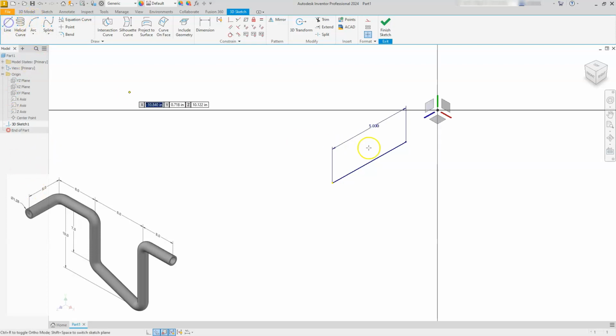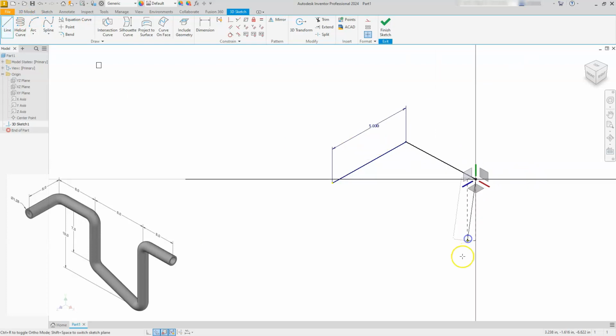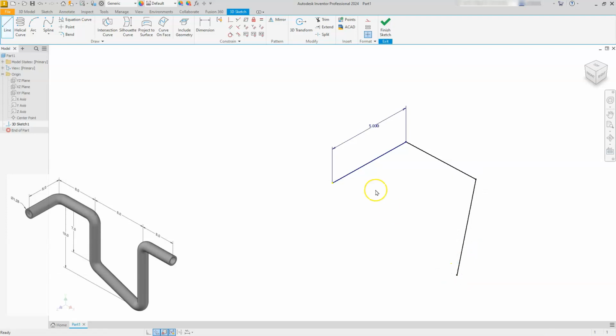Let's go and create another line. So you can essentially kind of create these lines how you want them. And I'm going to do these 3 here, and then I'll come back and make the other ones a little bit more exact. So if I just free sketch these, I know that I want the second line to be parallel to the X-axis. I can choose X-axis parallel here, and I can select this line, and that'll lock it on that one. Likewise, if I go Y-axis parallel, I can select that line there.